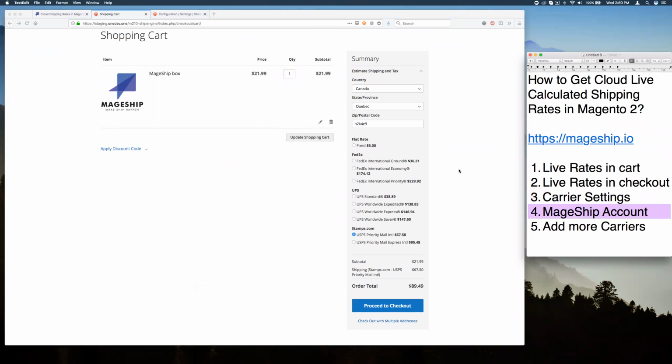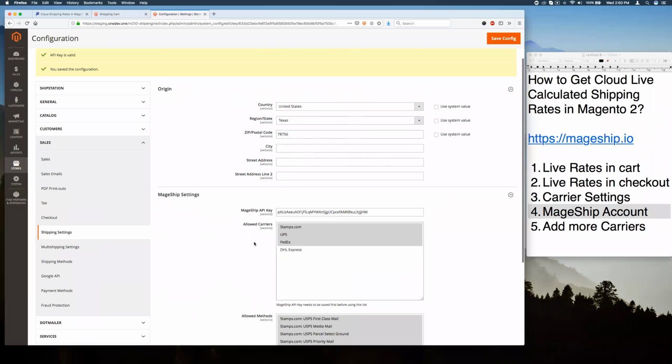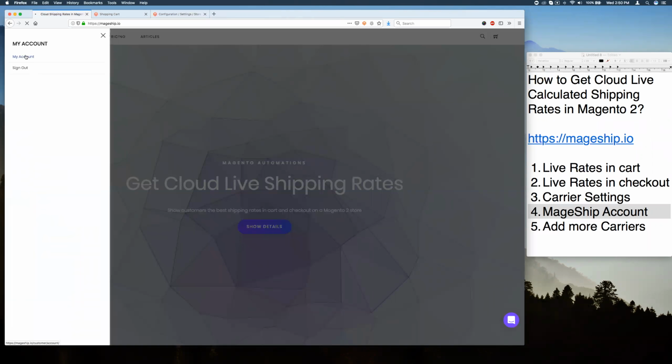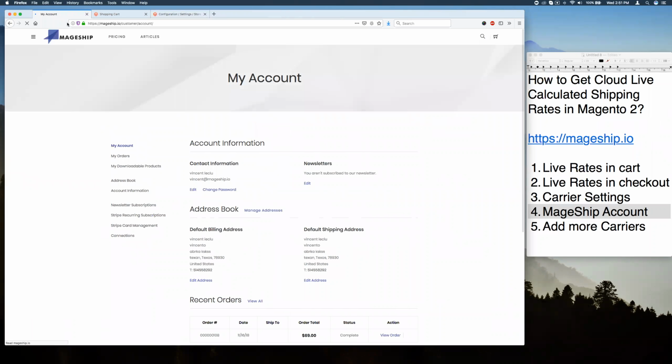Let's switch to the Mageship account. I will demonstrate how to add new carriers to your account. Those 4 are not the only ones that we are planning to integrate with. So as we add more carriers for you, you will be able to connect with them via your Mageship account. You go to connections.